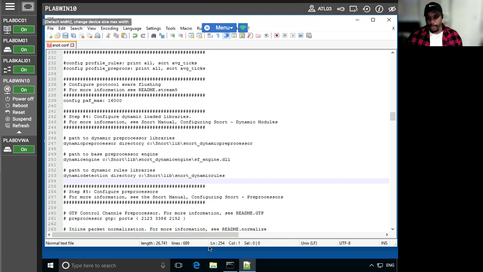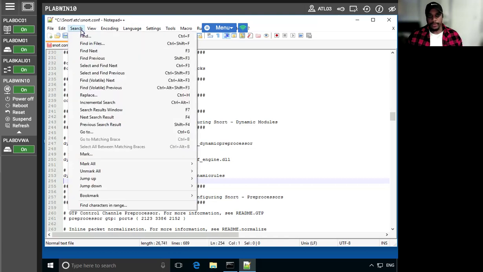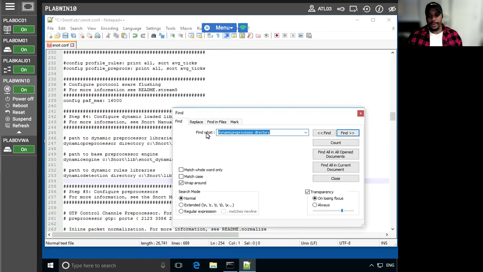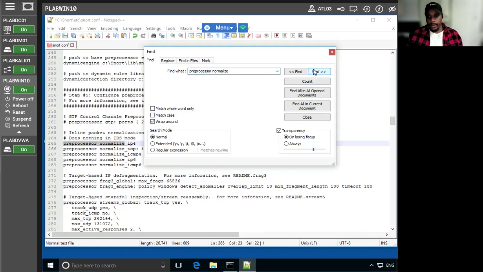All right, so now I'm just going to look for keywords again. Now what we're going to find is preprocessor normalize. Right, find it. How many occurrences?